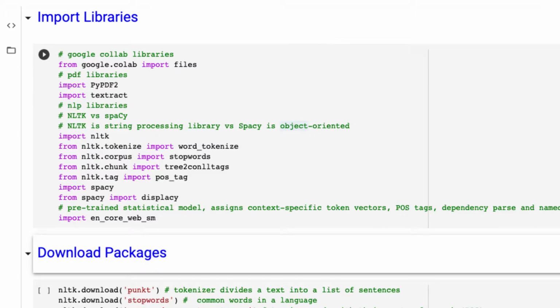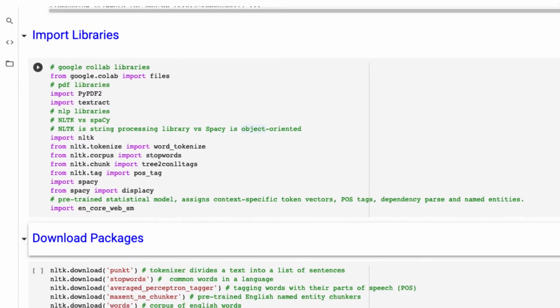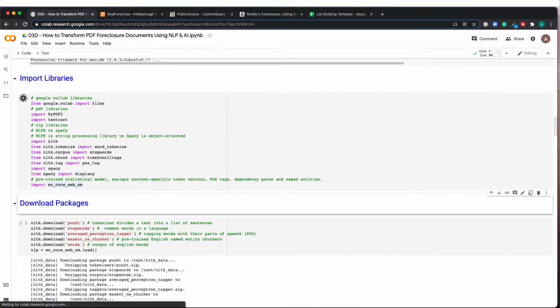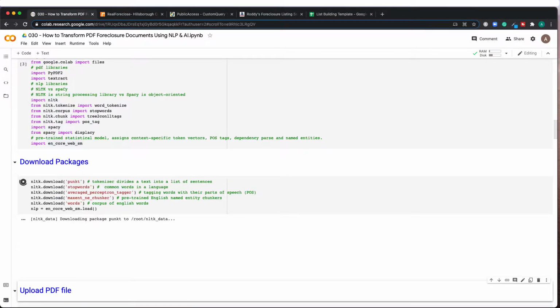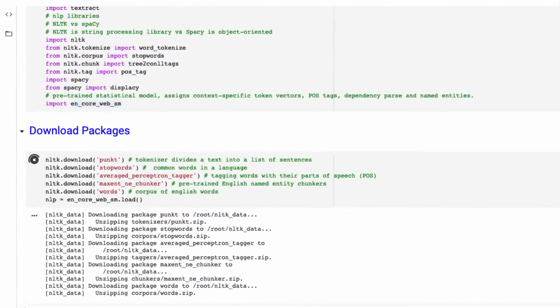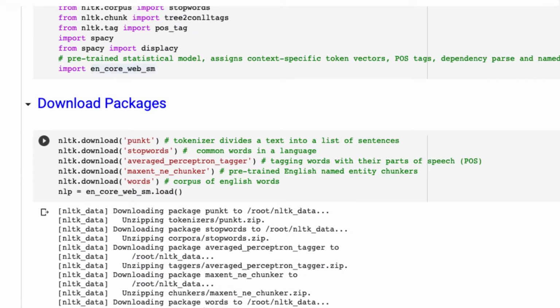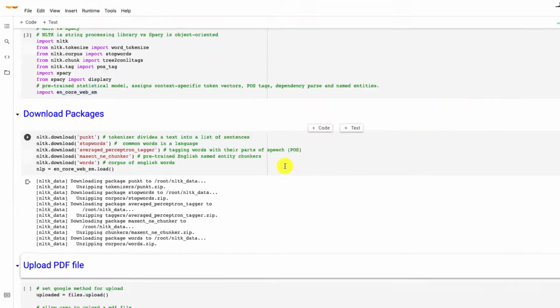And then lastly, for spaCy, they have a pre-trained statistical model. That's something that we're going to be also importing as well. So once this runs, we also want to download certain packages. So with these NLP libraries, they actually have packages that you can further download to tokenize your words, so to actually break up your sentence, to remove words like stop words, which is like this, is, things that don't really have that much meaning towards it. And then we're also going to be doing parts of speech tagging, which we'll later use.